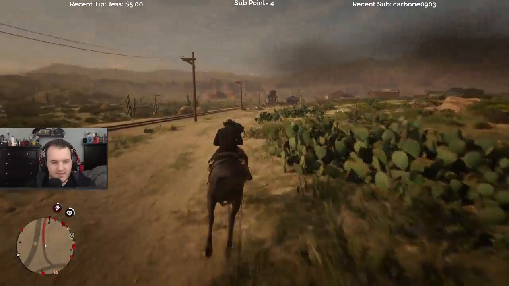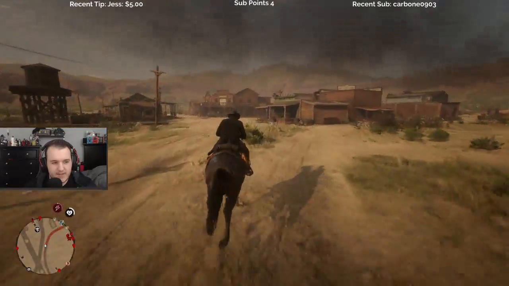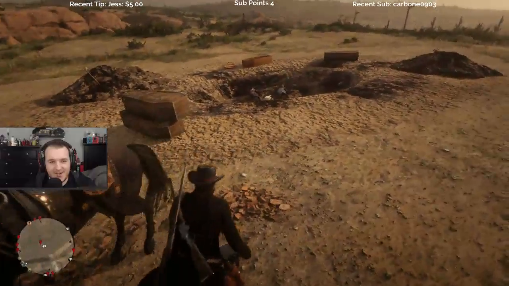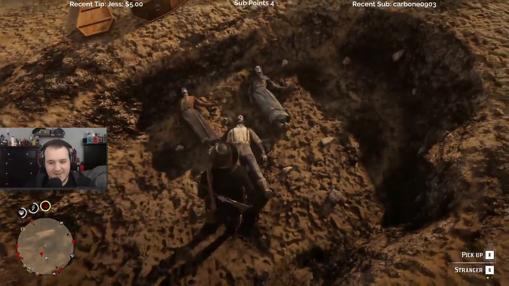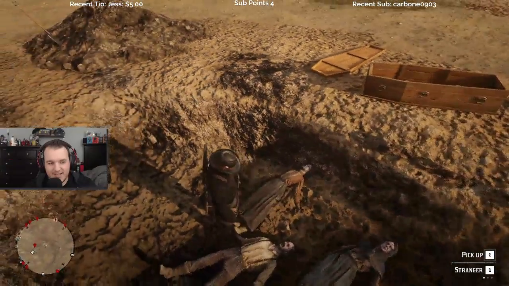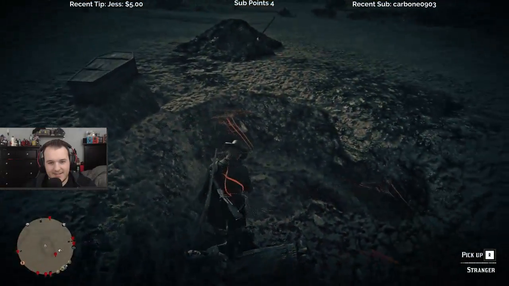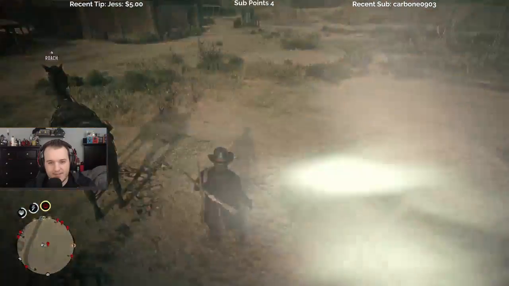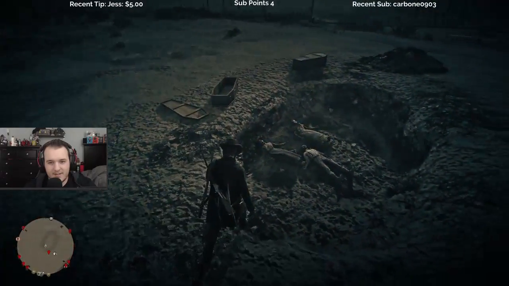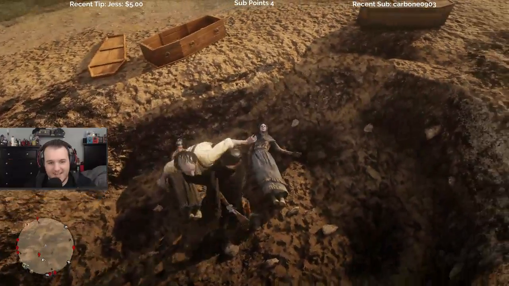Where are we headed? Just south of Tumbleweed, and it should be right here. Aha. Oh, that explains it. Damn, we're really gonna do this. Damn, they are dead. Somebody really grave rob them? Oh my gosh.